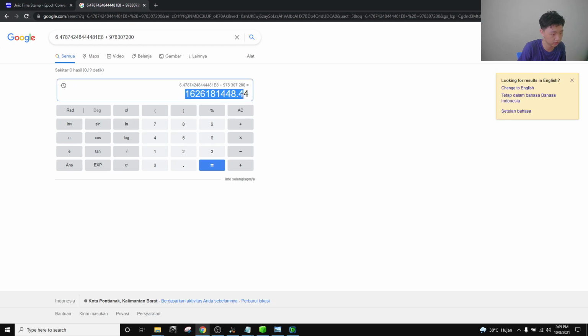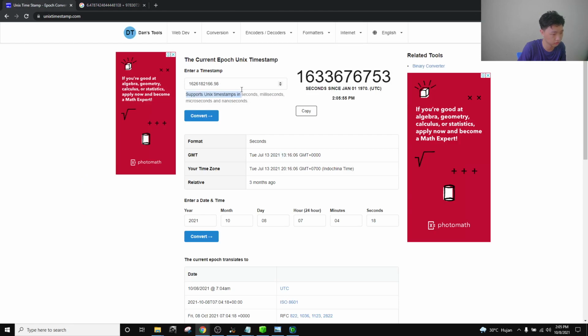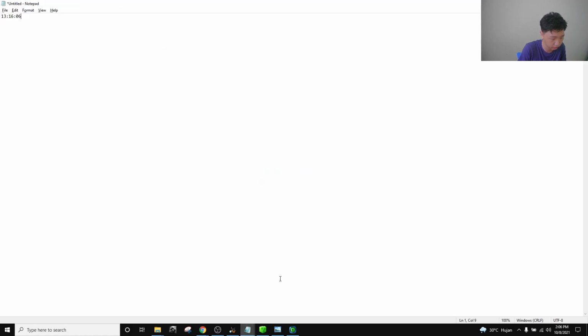Let's convert this value to a readable format. Okay, it's played on 13th of July. It's the same, but the time is different here.